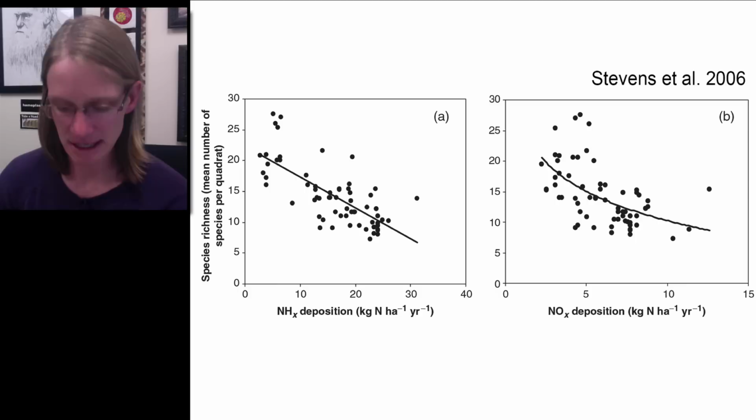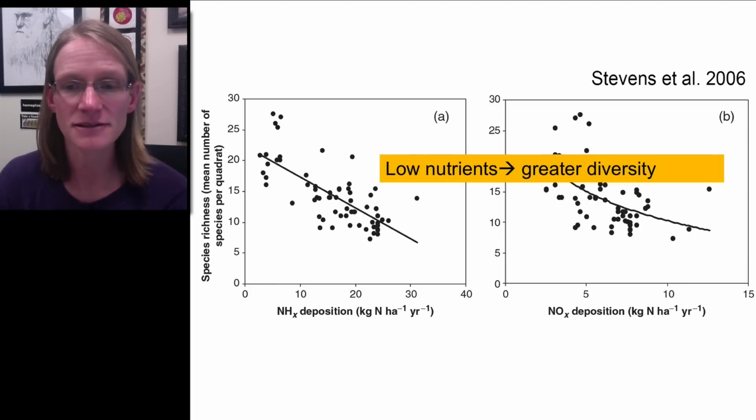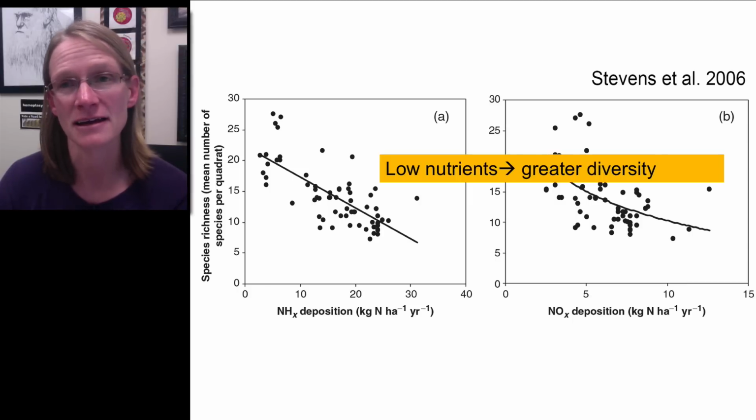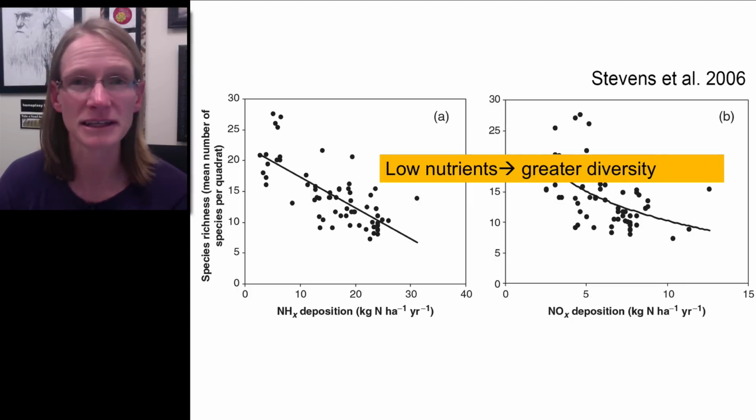And that is something that, again, is not as intuitive. Having low nutrients promotes greater diversity. Students tend to think about in their house that they give their house plants some nutrients and it makes them grow. But that's just one individual species. If you're talking about an entire community and looking at diversity, you're actually better to have lower nutrients because it allows for availability of different ecosystems and different niches that can promote the growth of different species.